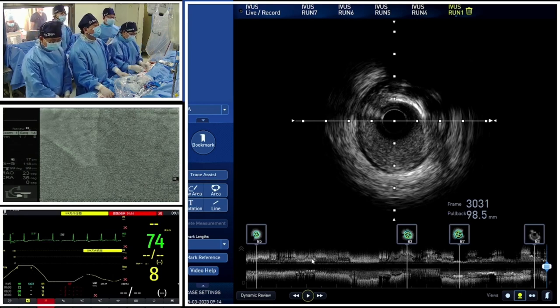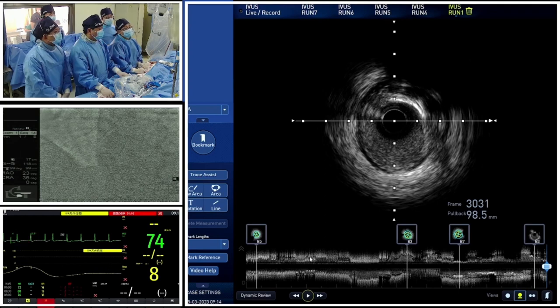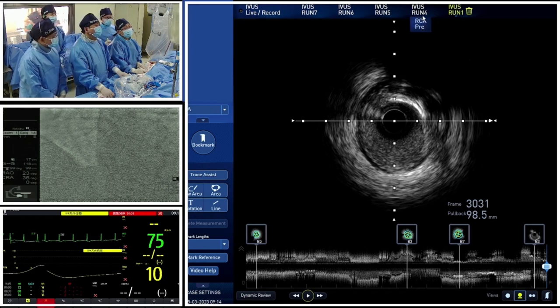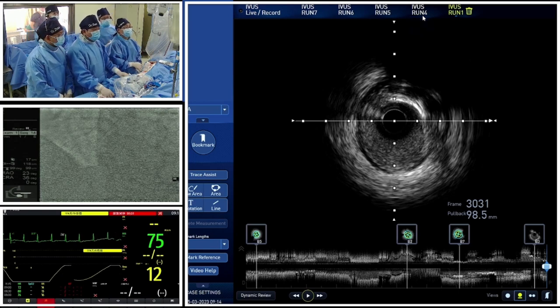Yeah, so from the IVUS, I think the middle and distal parts of the RCA don't have a lot of calcification, but there is some calcification in the proximal RCA. You pre-treated the lesion with an NC balloon and a cutting balloon. I think the result was very good because you got the stent well expanded. And then you ran the IVUS again after the stenting. Can you show us the IVUS after PCI in the RCA?